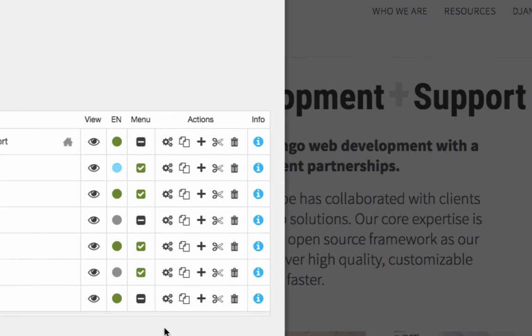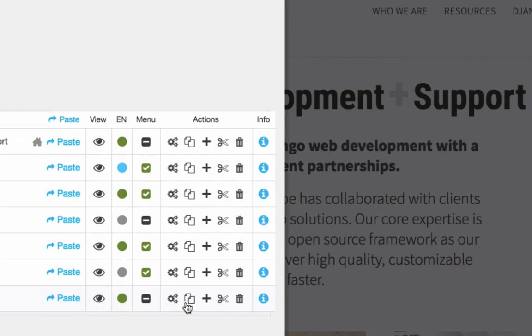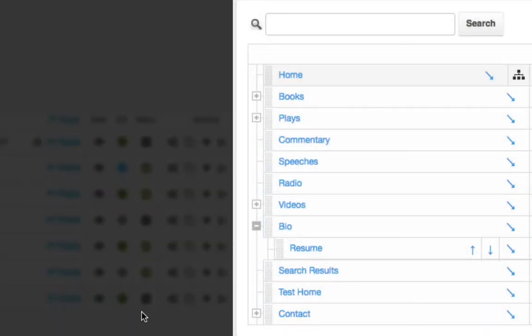You can also choose to copy a page by clicking on the double page icon. This provides the ability to select where you want to paste the copy, currently with this paste under here link. In older versions, a series of arrows allowed you to select the placement more broadly in relation to the other pages: above, below, or beneath.